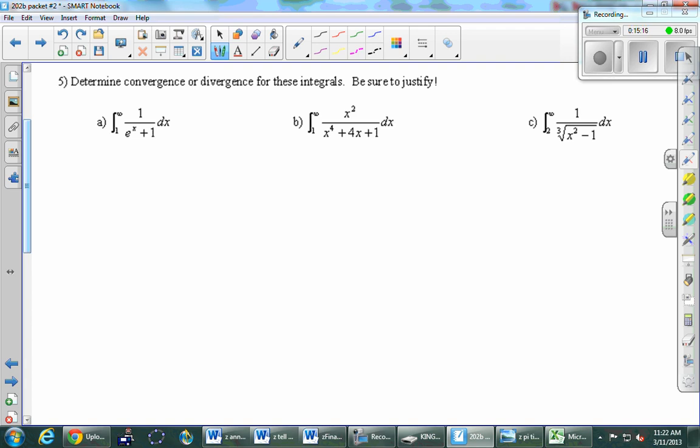But I do know that I buy what Iris said earlier, and that's that the end behavior is going to be important. Which piece of this fraction should make little difference when x is very big, which it will eventually be? The plus 1, right? We buy that the plus 1 is just decorative. It really has no impact, because e to the x is so huge. So how about we say that if x is large, then e to the x plus 1 is basically the same as e to the x. Okay, fair enough. So then how about we ignore the plus 1 for the moment?